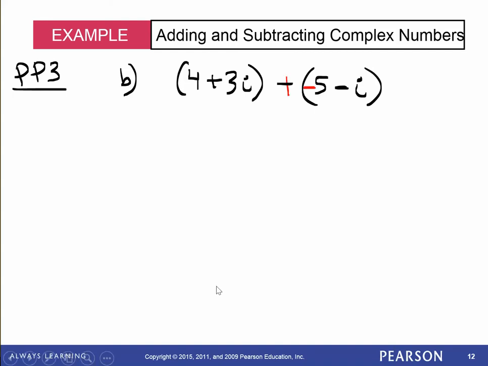Alright, again, what I probably would do, I'd just change it to addition. I could think about it a little easier, but if not, you guys can think about it here. 4 subtract 5 makes a -1. 3 subtract a -1 makes a 4i. And of course, we have to include square roots in here. That would not be fun if we didn't.